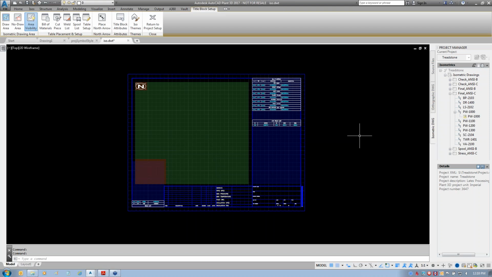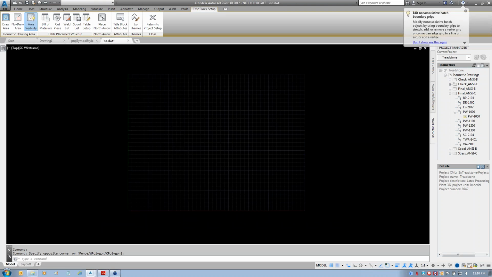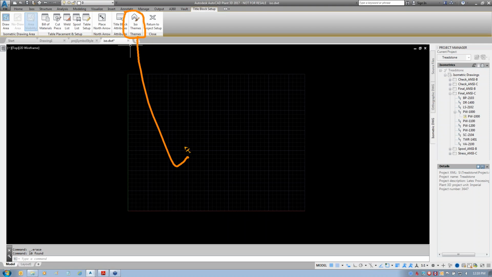I want to be able to show you how to work from scratch, so we're basically going to just blow all this away and erase it. Now you might ask yourself, why start with this template and erase everything and then have to add everything back in? Basically I'm doing that because I don't want to reinvent the wheel with all those ISO themes. ISO themes, that I just pointed out a minute ago, are handled right here.